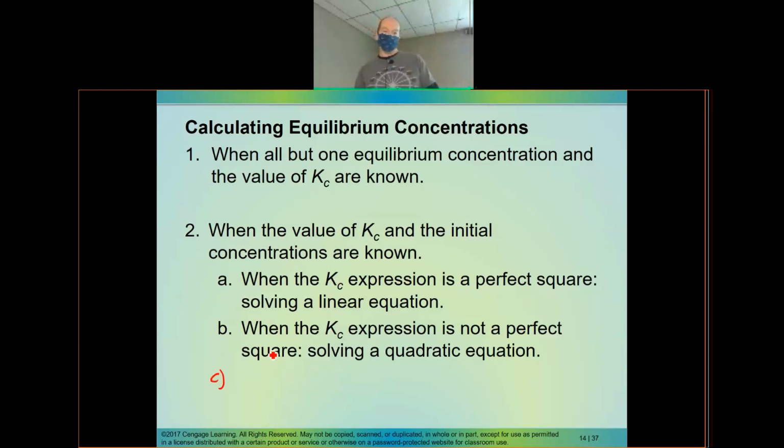Very easy algebra. However, when the Kc expression is not a perfect square, then you have to use the quadratic equation to solve it. Or, I guess it should still be part of B, successive approximations. And that is if Kc is small. It has to be pretty small, like 10 to the minus 4, and then successive approximations work much better. If it is not small, then you will have to use the quadratic equation or do 20 to 30 successive approximations, which is not easier. So we will go through all of those ways to solve for a concentration.